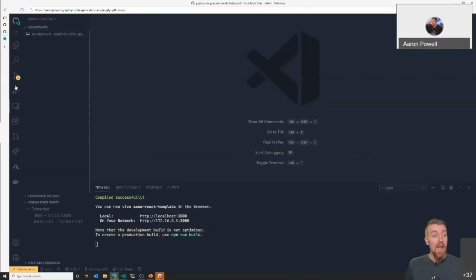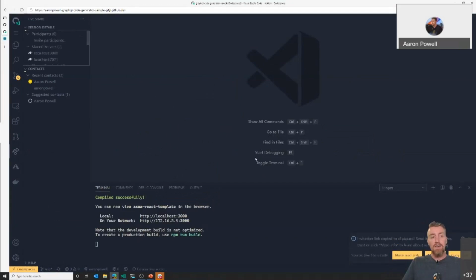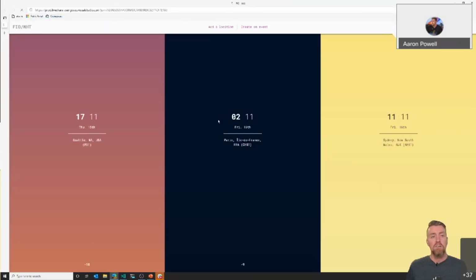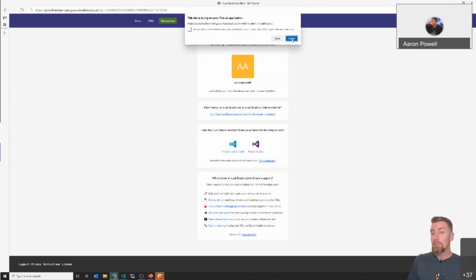So we're going to come back over here and share this using the code space. Oops, not the pull request. I have my code space running, and I can start a collaboration session. What this is going to do, from the code space running in a browser on a container somewhere, is create a link. Let's just copy that, and then we're going to open up a new window and paste it in. If anyone is quick enough at typing that into their browser, you'll be able to join my running Live Share experience.